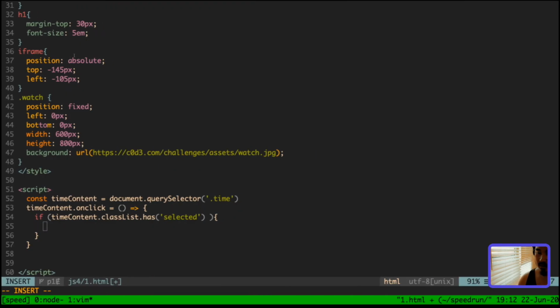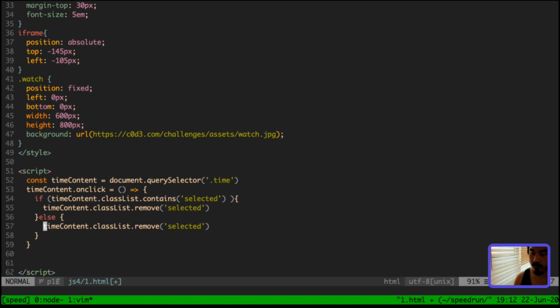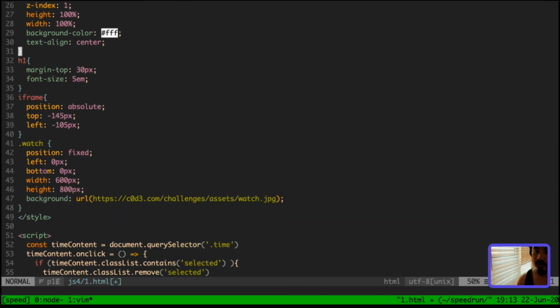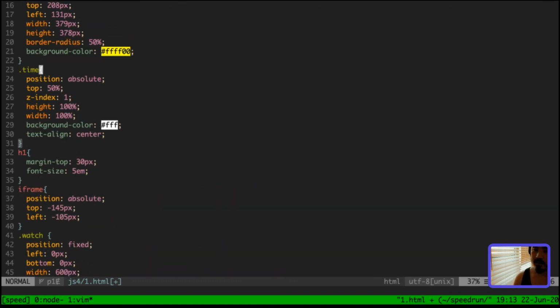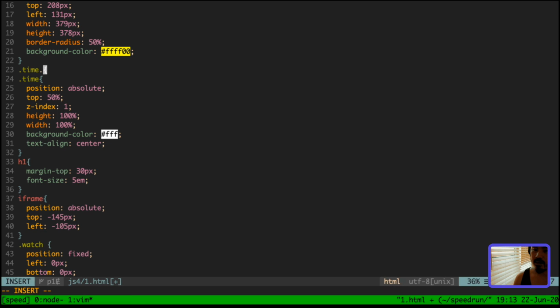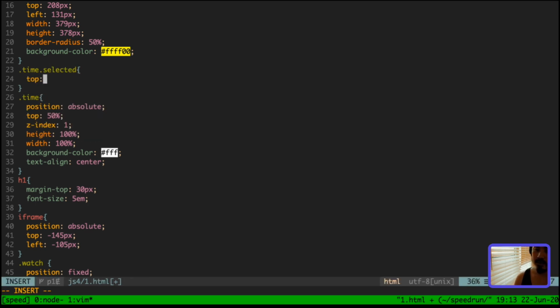Dot contains. And then now I need to give it a selected. When it's time and it's selected, the top is going to be 0.